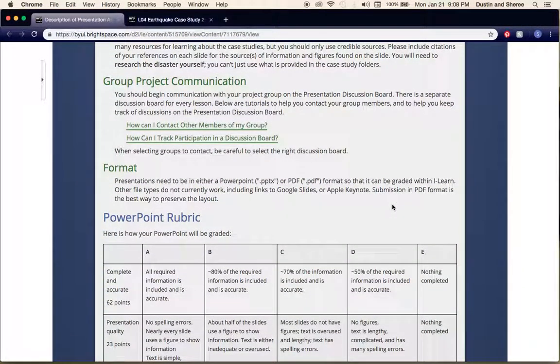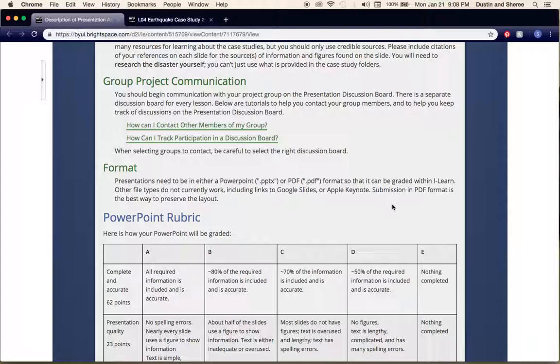Okay. Project communication is key with these. You're in groups of 3, maybe 4, sometimes 2, or 1. But if you're in a group of 1, I'll move you to a group of 2. But make sure you're reaching out to your group mates early on, before the case study week starts. Why do I say this? It'll make your life so much easier if you have time to prepare.